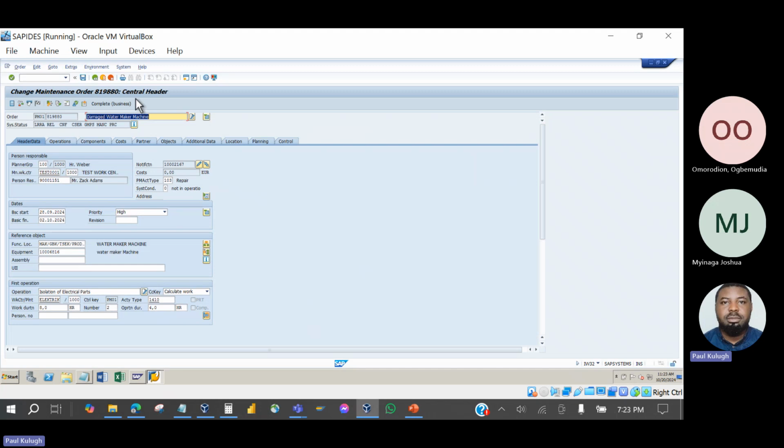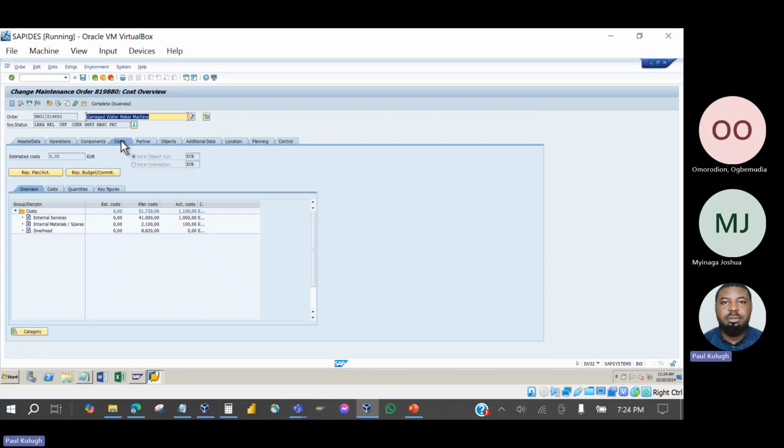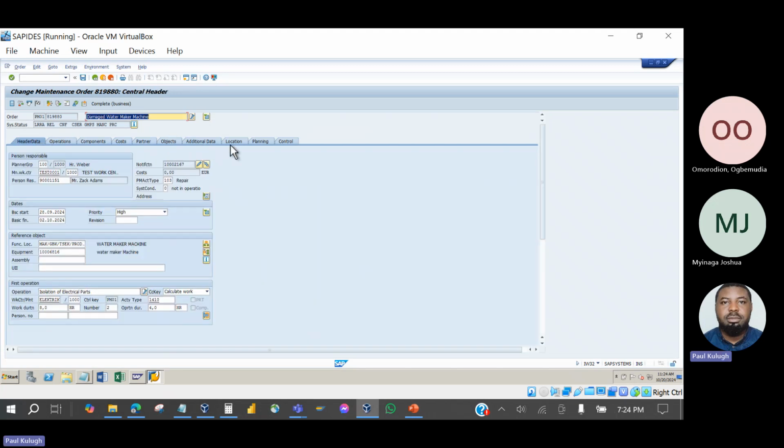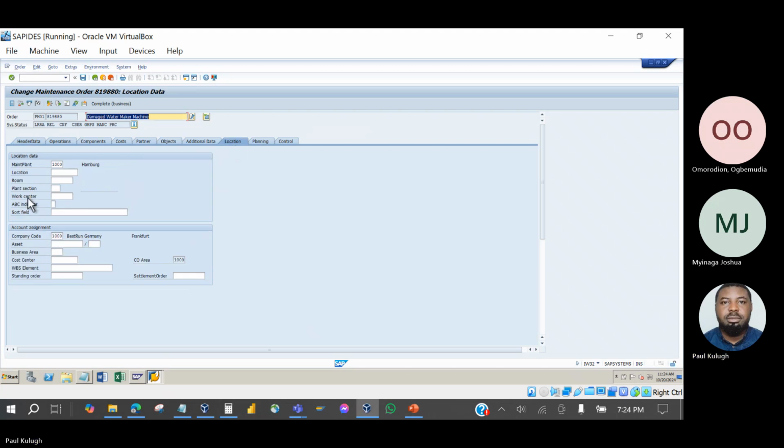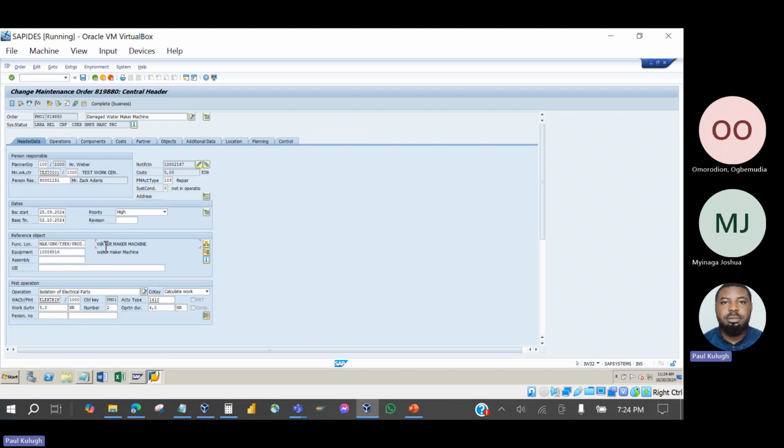So settlement means that you want to settle the cost. Who do you want to give this cost? That's why we have cost center. There's a field called cost center. So this field is supposed to be populated. Even if it's not populated at this time, you need to provide a cost center which you will settle your cost. Some equipments, for example, are utilized by multiple departments and they are sharing costs.